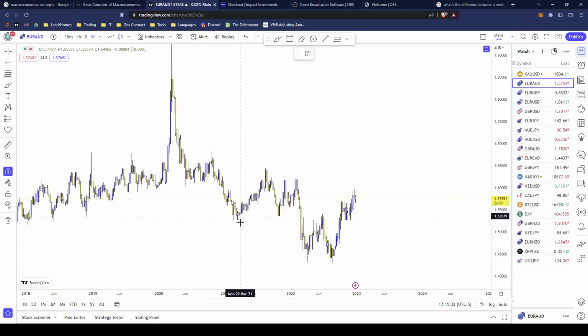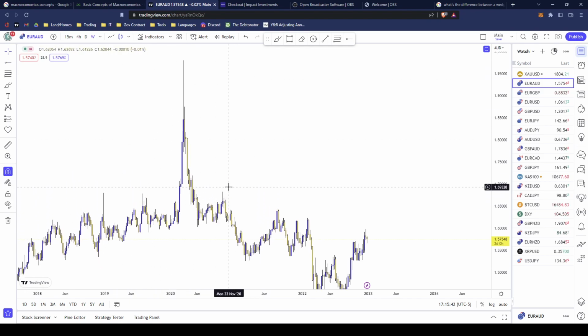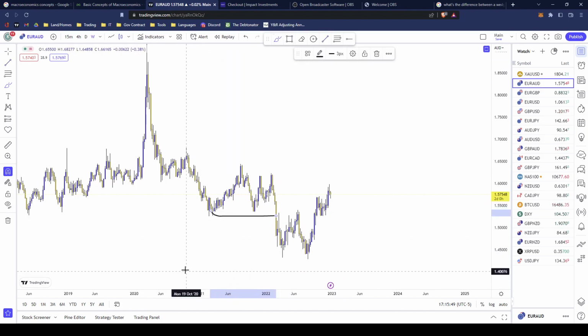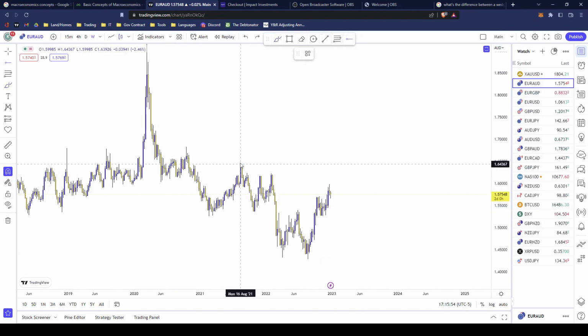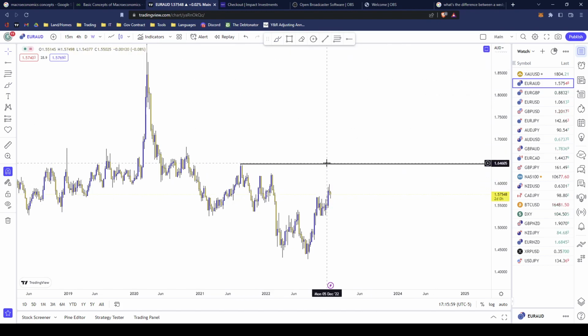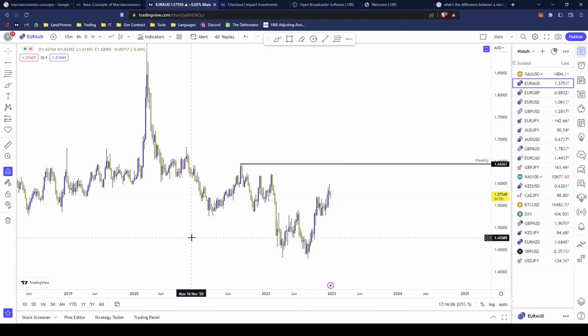So we can say that this is a lower low here. And so whether it be here or here, whether the lower high is here or here, doesn't really matter because this structure was broken. The structure was broken right there. Because that structure was broken right here, we know and we can say that this is our lower high for the weekly time frame. Weekly here.